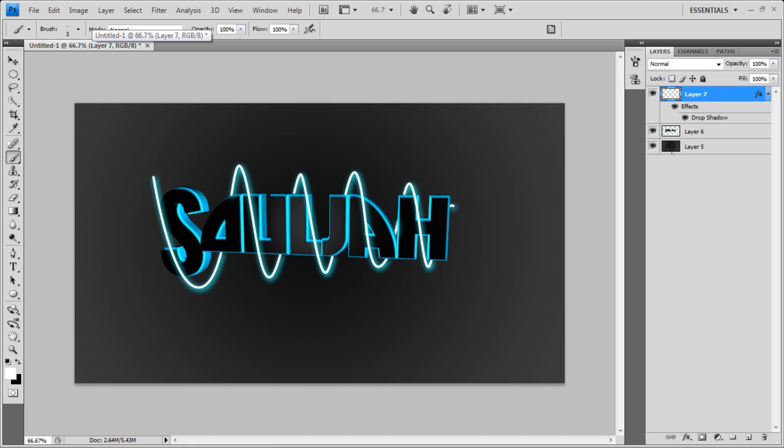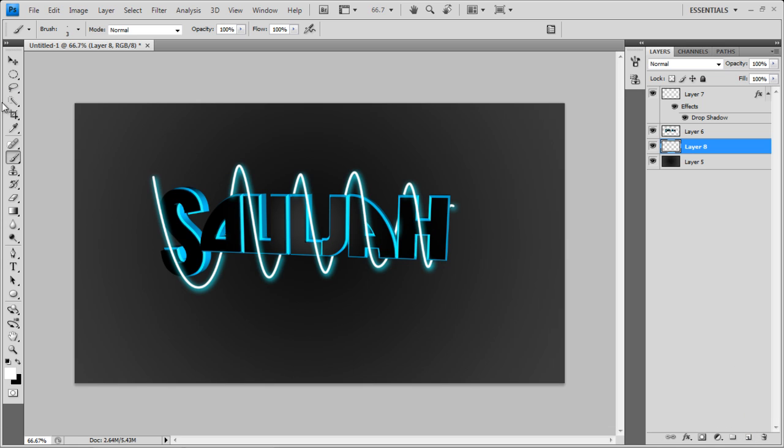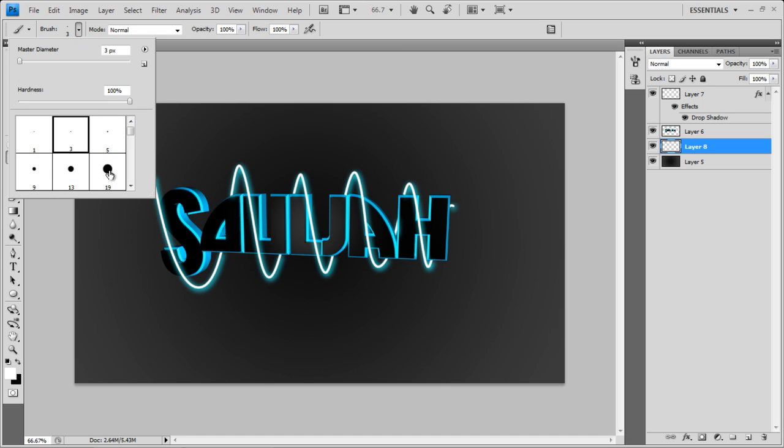I'm going to select my background layer from the layer panel over here, make a new layer just above it by clicking the little tool down there. Then I'm going to push the brush tool, go to my 19 round brush. It's a default brush, so it's fine. Everyone will have it. Crank it up to about, I'm going to go with a 50. Anywhere around 50 and 60 for this will be fine.